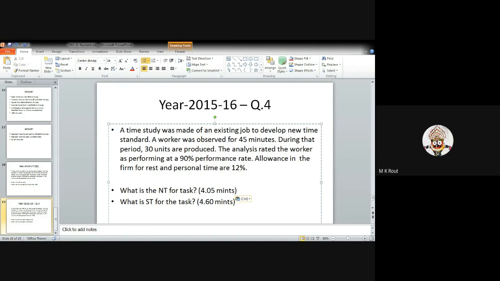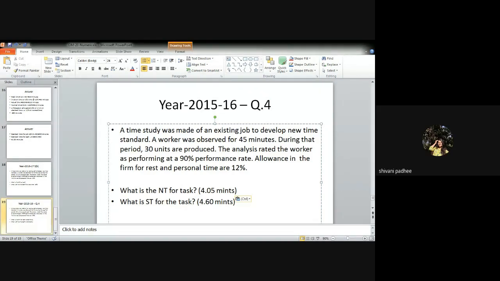Let's check. We have finished this one. Srimay Patra, what is your answer for normal time? Shubhesha Patnaik? Sir, doing, sir. Okay, fine. Sheikh Abdul Aziz? Doing, sir. Subhraj Panda? Subhadarshini Barik?